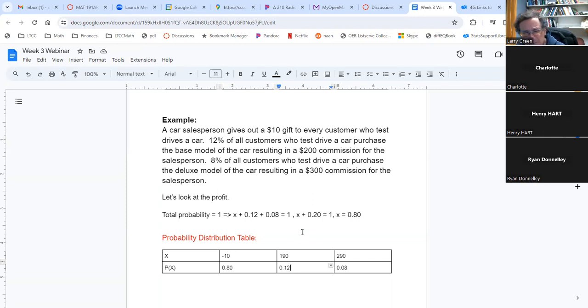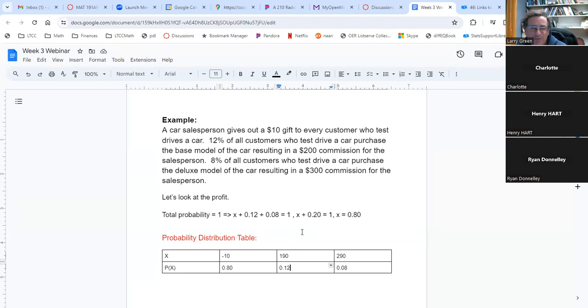Okay, so the whole point of this, if you're the car salesperson or doing any kind of business and a whole lot of other things that you do, is you want to see if this is a good deal or not, right? This is a good job. You're gonna make money, you're gonna lose money, how much money are you gonna make? Does that make sense? So what we're gonna do is find something called the expected value. And we're also gonna find something called the standard deviation. Standard deviation you've heard before.